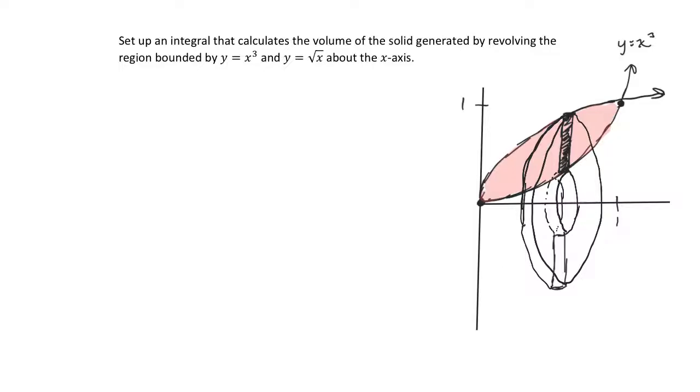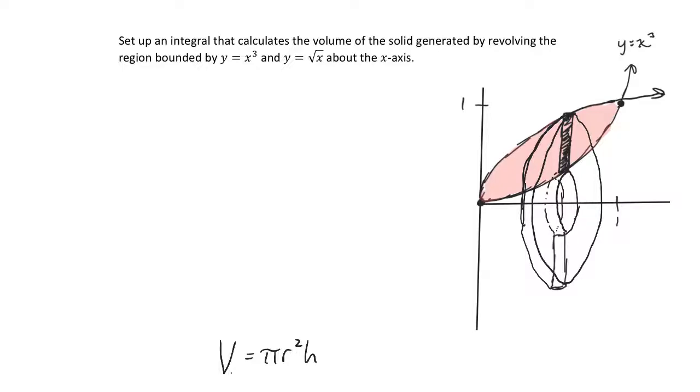We would call this a washer. It's a washer because it looks like a disc, but we have this void in the middle that has been cut out. And the way we do this, because it's like a cylinder with a disc cut out, we use the disc method and then do this subtraction to actually perform the washer method. Our basic formula for the disc method is volume is pi times the square of my radius times the height. That's the formula for the volume of a cylinder. So we're going to do two of these.